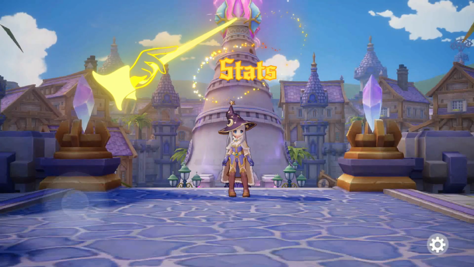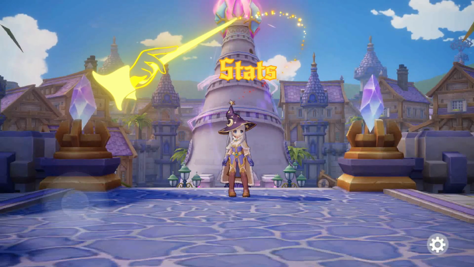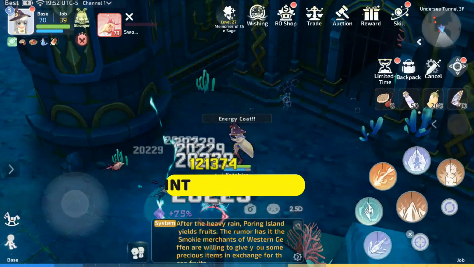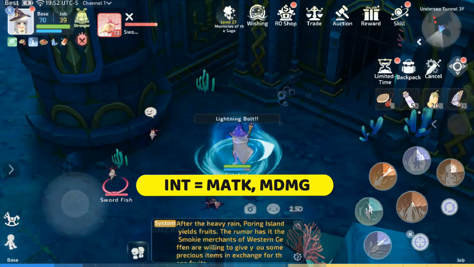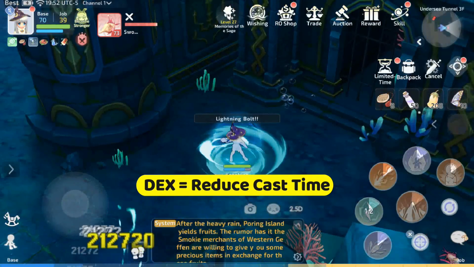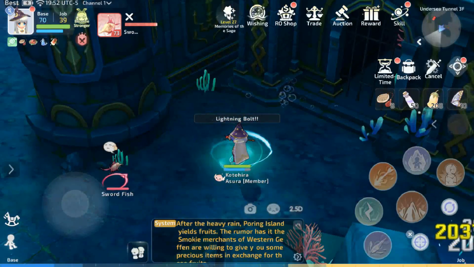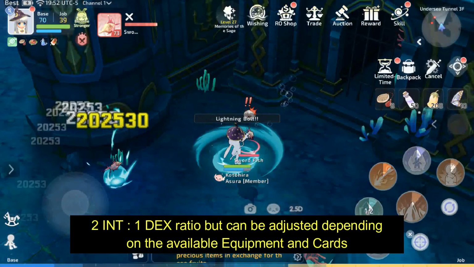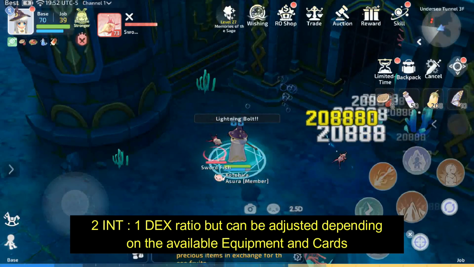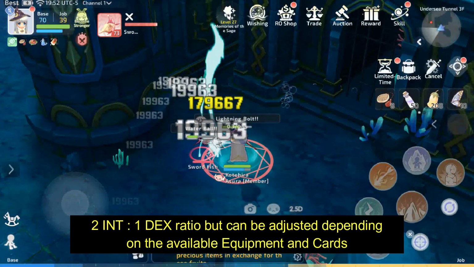Up next, let's check the recommended stats. For early game, we need to allocate points between intelligence to increase our base magic attack and DEX to decrease our cast time. The recommended allocation is 2 INT to 1 DEX, but it will be adjusted depending on the cards and equipment that you have.